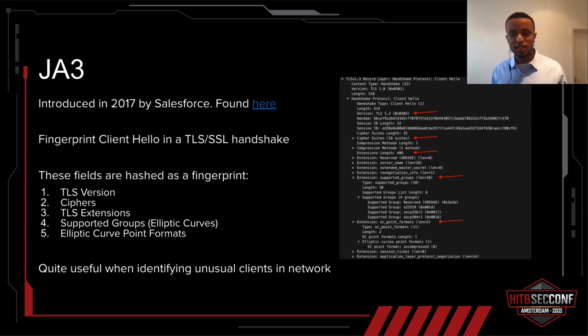And the reason we did this is it's quite useful to identify unusual clients within a network. So by taking these fingerprints, we can actually group client applications like Google Chrome browsers and Internet Explorer browsers and clients like Slack and all of these things can be grouped together within a network by just fingerprinting this portion of that TLS handshake.